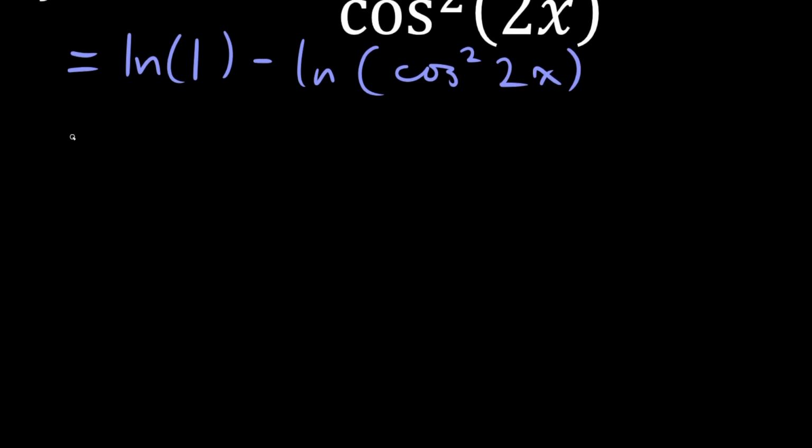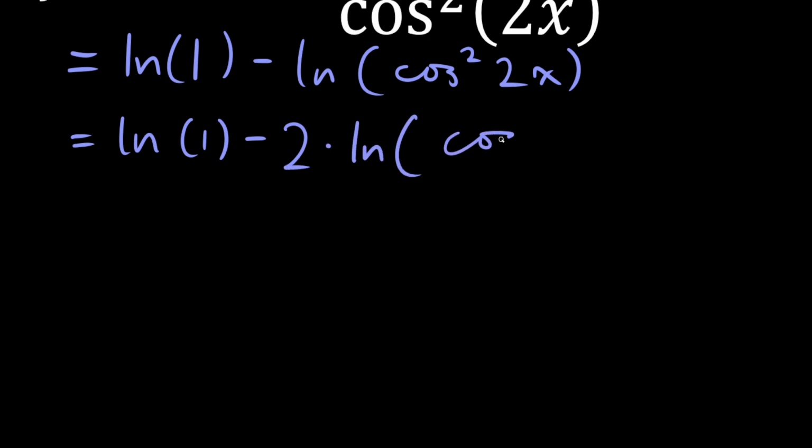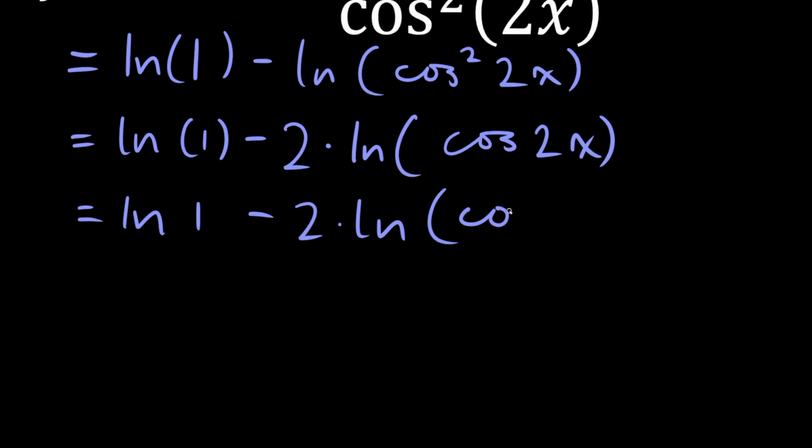And I'm going to keep using the simplification route. So ln of 1 minus, you can pull the 2 to the front because this is cosine 2x squared. We just write the 2 here as a way of not messing up, of indicating where our power actually is rather than being on the argument. So we're going to move this to the front as a coefficient. We'll have 2 times natural log of cosine 2x. And finally, I'm going to use the chain rule here. I'm going to write this 2x as u. So we'll have ln 1 minus 2 times ln cosine u, where u is 2x.